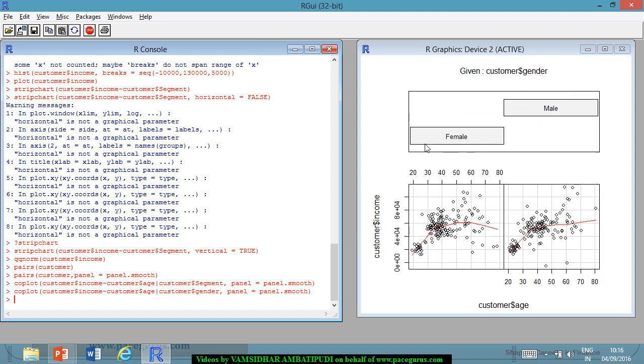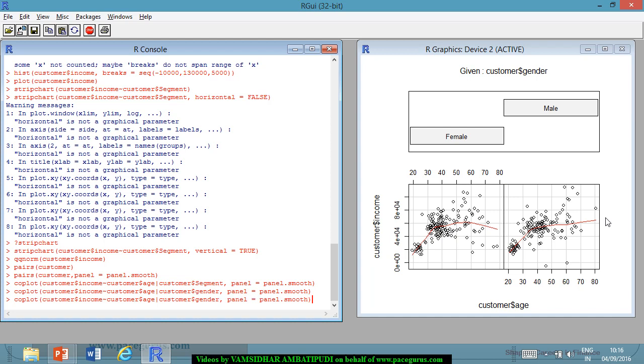So for females, this is the relationship between age and income. After a certain point, I see that there is a fall coming, because this is the smooth curve that I am looking at. So there is a kind of fall after a certain age, whereas in the case of males, it's looking like as the age is increasing, the average income is also typically going up. So this kind of stuff is coming out much better.